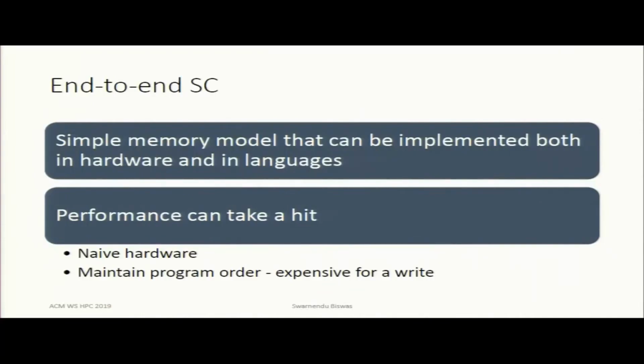This is all fine, but this actually can lead to a performance bottleneck. Because current hardware is out of order, and your compilers perform a lot of optimizations. They perform loop invariant code motion, dead store elimination, redundant load elimination, and all this stuff. With sequential consistency, many of these optimizations are not allowed, because in SC, you are not allowed to perform any reorderings.